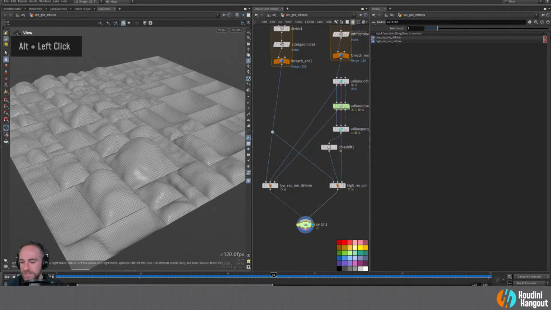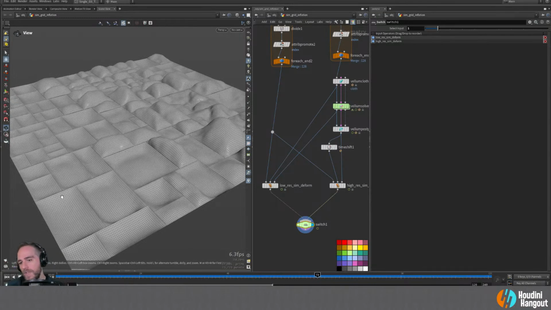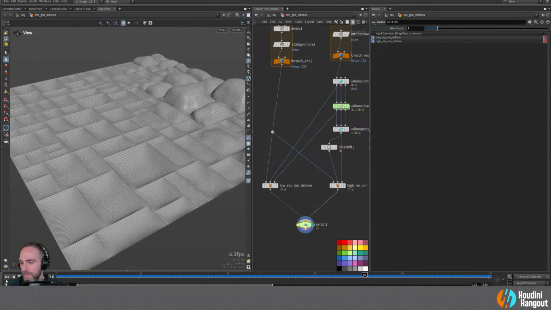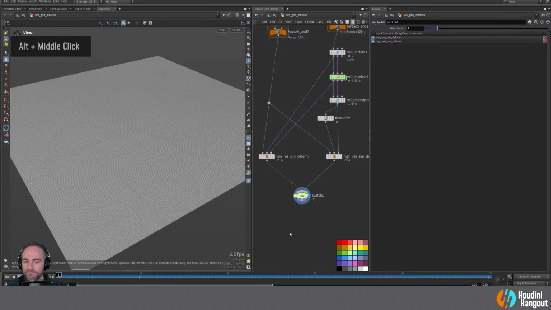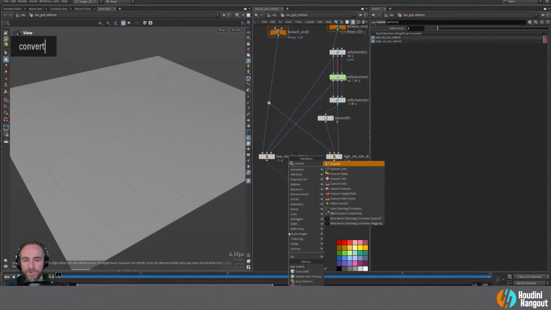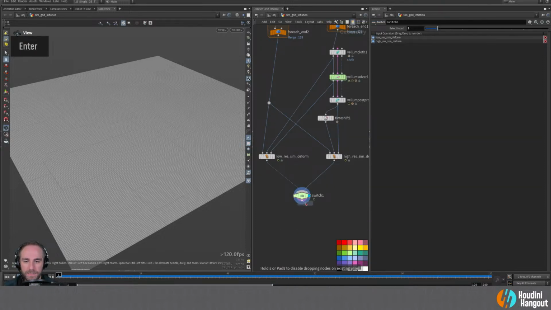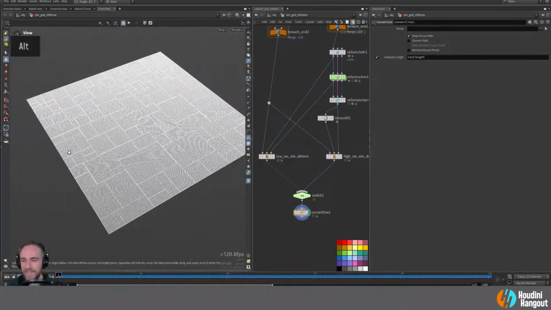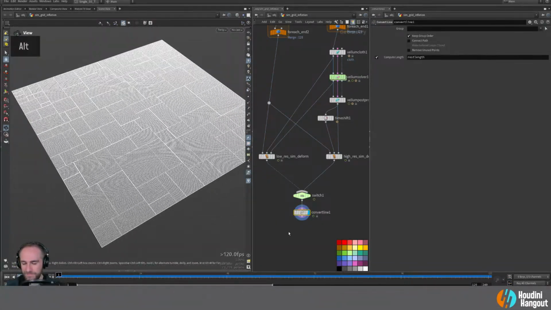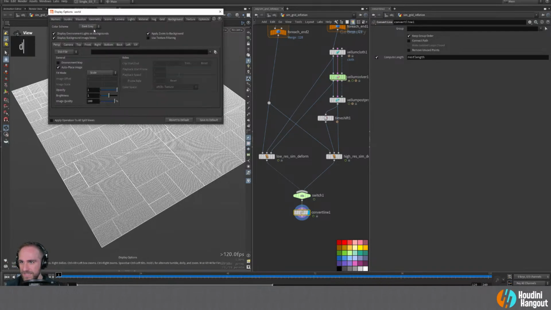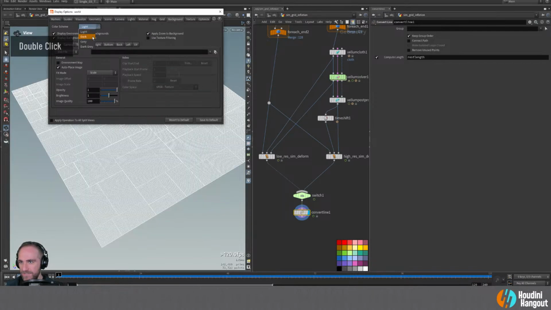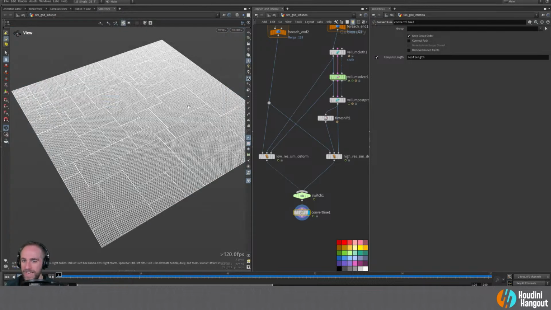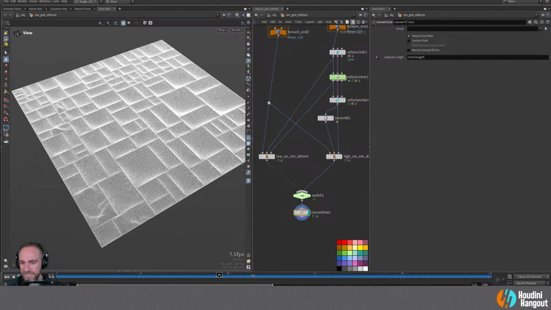There's a million different settings to change, and then you could do something like convert line after this. That'll get rid of all of your primitives, and then you'll just have the lines left over, basically.